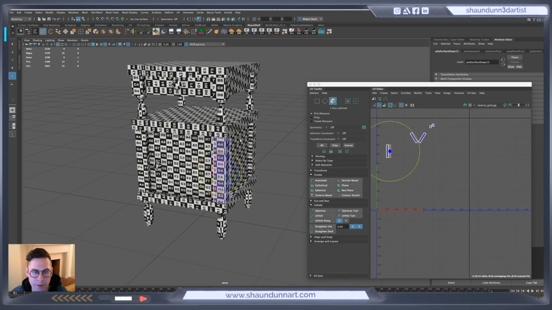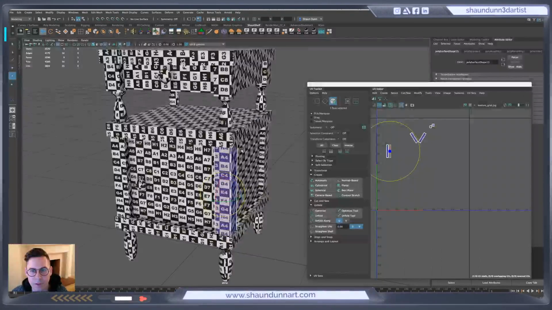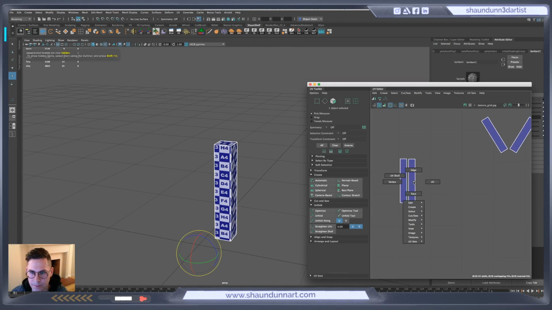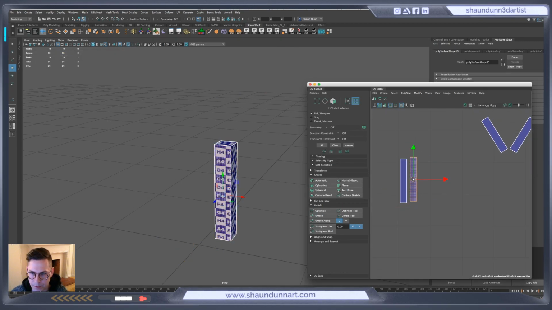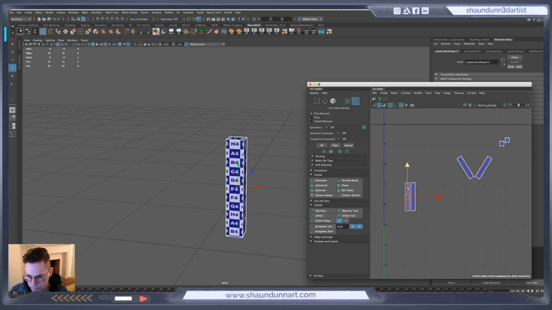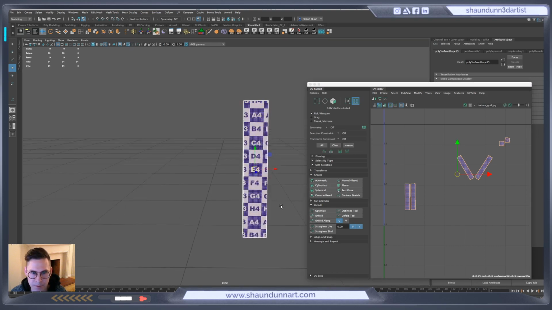And what we're going to do is hide this. And so again, this is looking good, but we might want to unfold. Yeah, so unfolding helped.